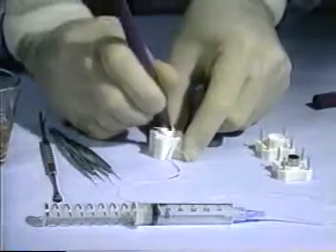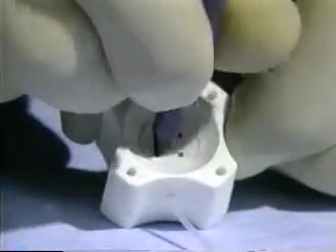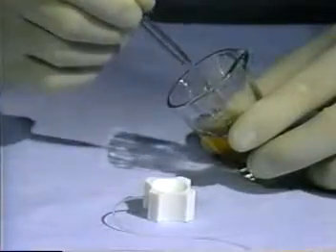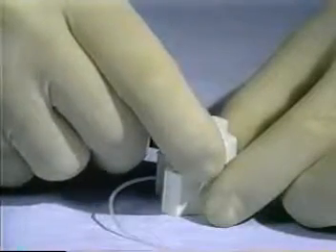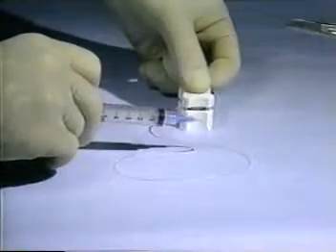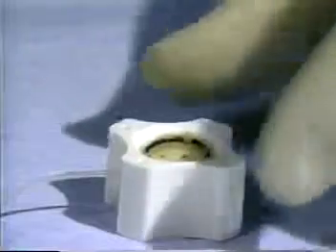The procedure for using the cornea punch begins with the instrument laid out on a sterile field. The tip of a surgical marking pin is placed into each of the four holes in the well of the cutting block and the pin is twisted until the sides of each hole are coated with gentian violet ink. The plunger of the syringe is pushed in all the way and held. The donor cornea is placed endothelial surface up in the well of the cutting block and is centered. The guideposts of the seating ring are inserted into the holes in each corner of the cutting block and the seating ring is pressed down gently to make sure the vacuum will hold the cornea in place. The plunger of the syringe is released abruptly to create a vacuum which will hold the cornea in place as the seating ring is removed and replaced with the blade assembly.